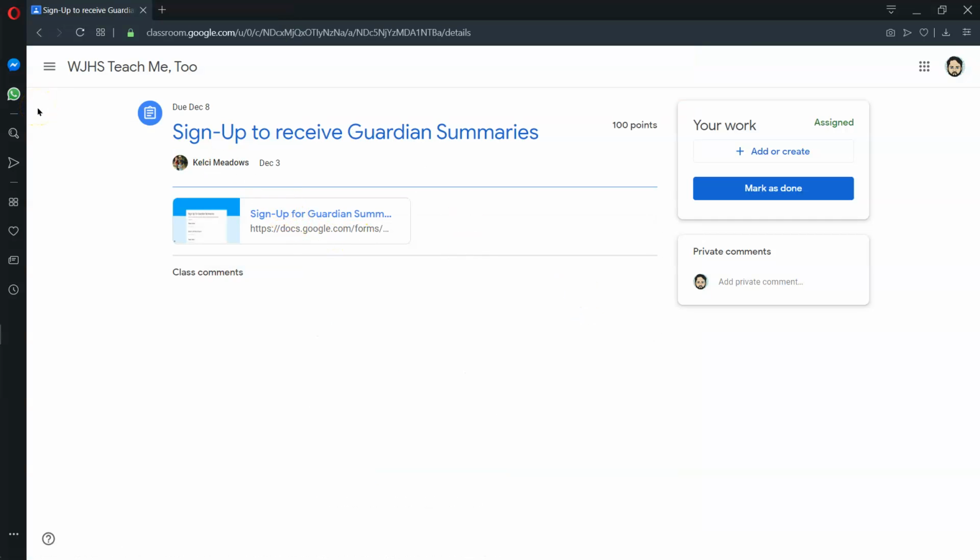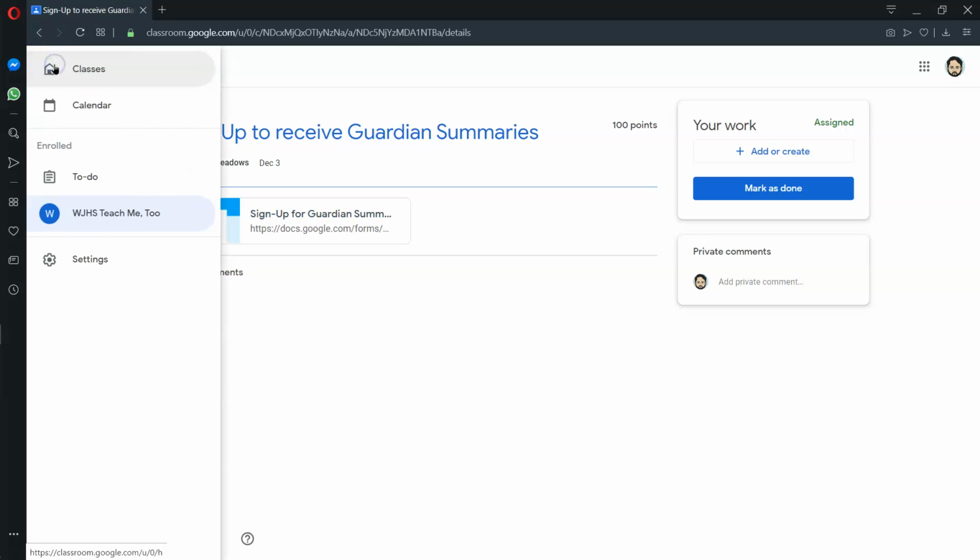The next thing that I want to point out is this icon right here. I call it the Pancake Menu. It's 3 horizontal lines. I want you to click that, and we have some options here. Now, if you look at your child's account, they're going to have all their classes right here. Right now, because I'm signed in as an adult, I've just got my one class. And the first thing that we're going to click on is, at the very top, we're going to go on and click on Classes.